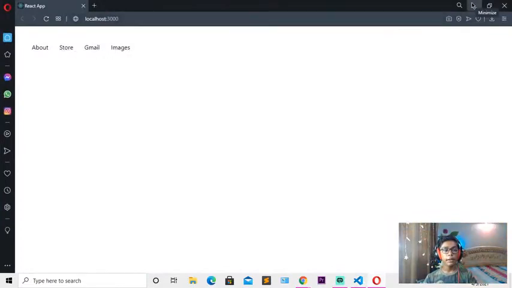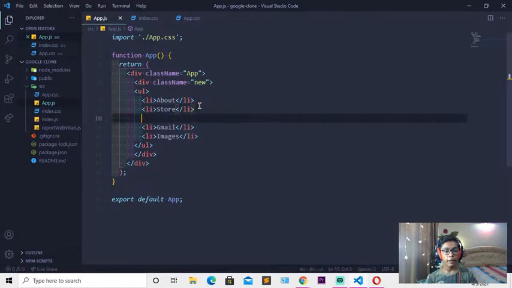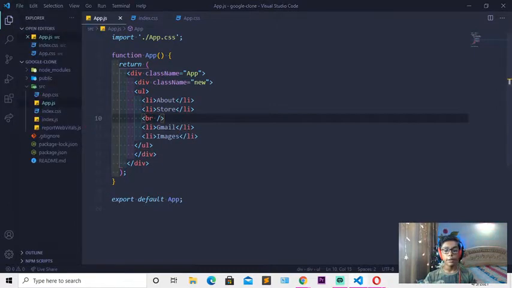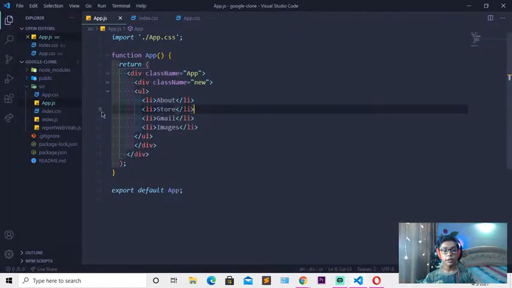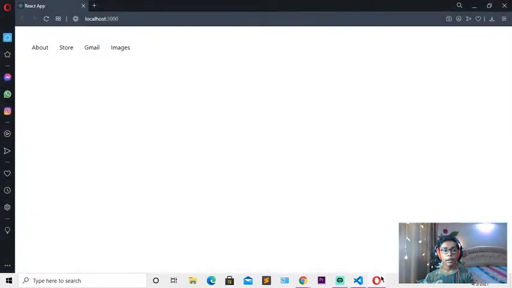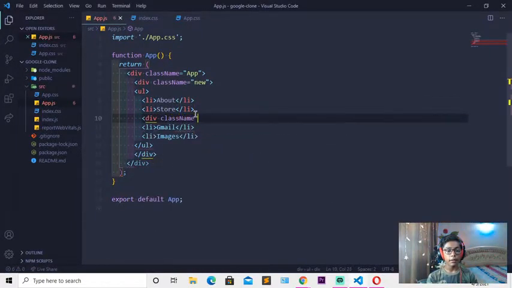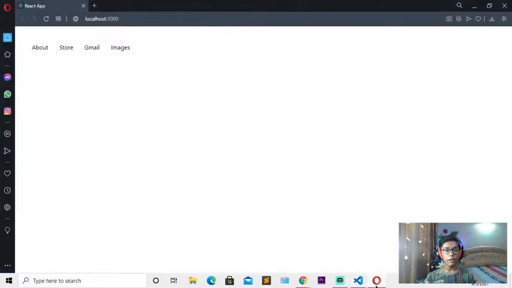So I will come here and write a br tag. We will not write this tag like that, I'll use br by writing that. Save here, come here, and you can see it is going down, but we don't want it to go down that much. So I'll erase from here, save, and then use a div with a class name, use div close here, and copy and paste it underneath. Save, come here, and you can see it is just going like that.